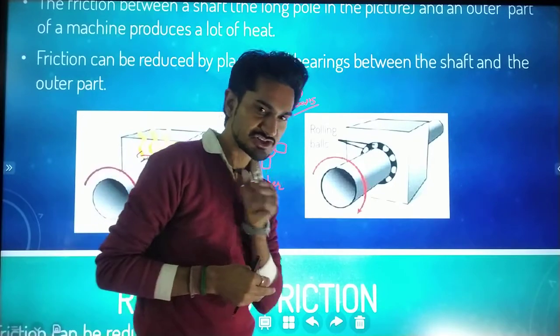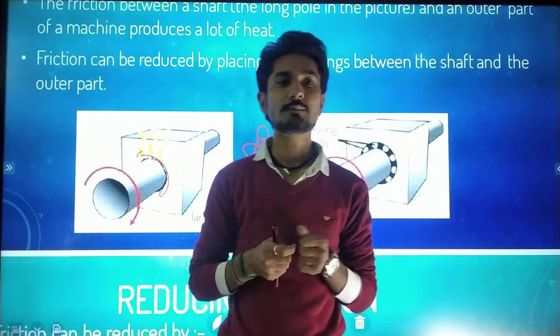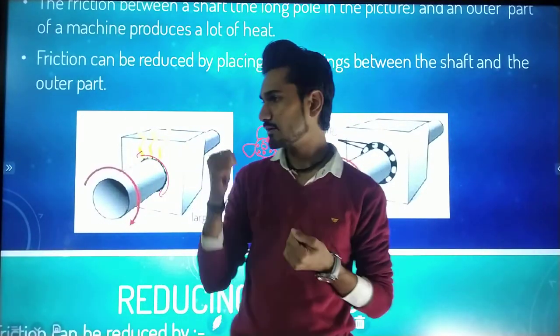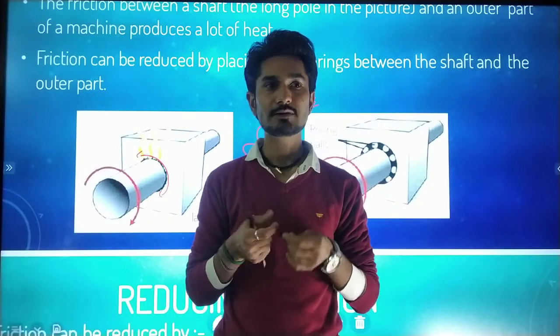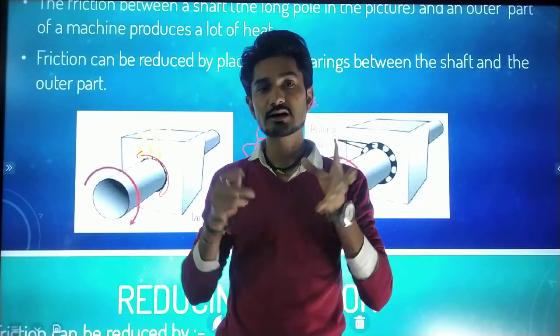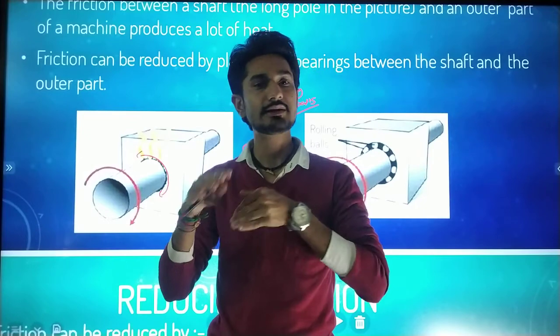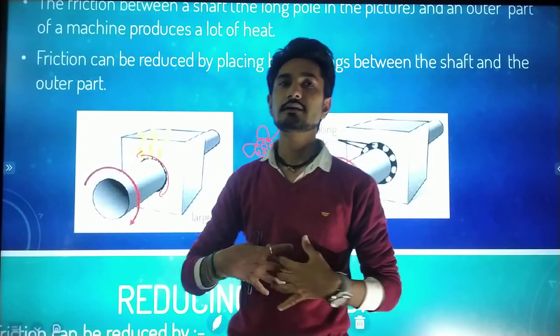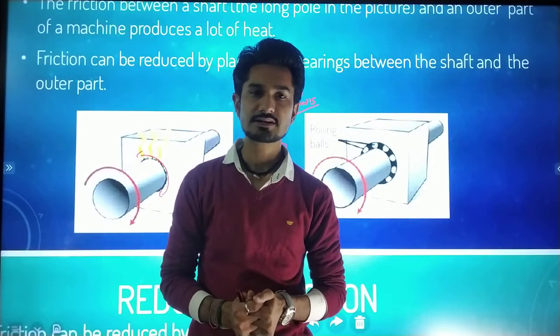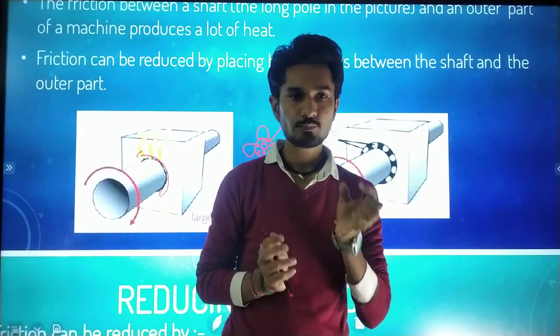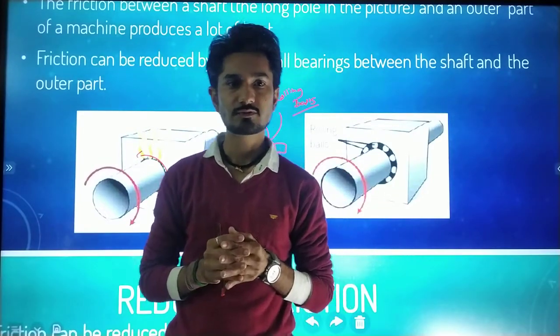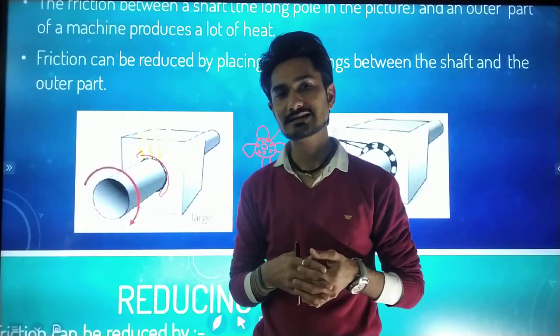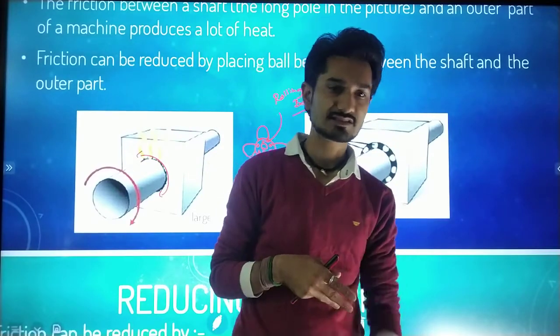And in machineries, we can say that they have put a bearing in between them. They are called a bearing. If we put a bearing into a rotatory machine, that will automatically reduce the friction. But in all rotatory machines, it is not possible to put these rolling balls. So from that we can understand that they have to put lubricants in between them.